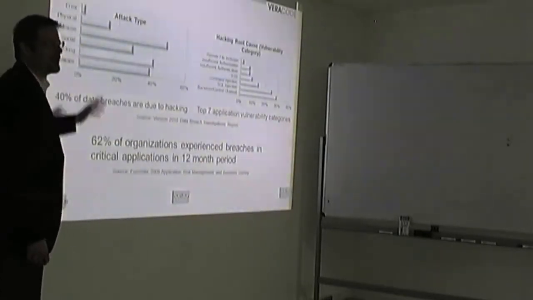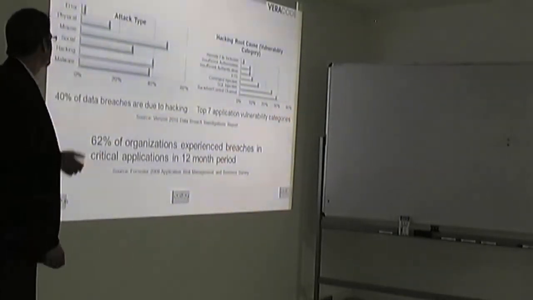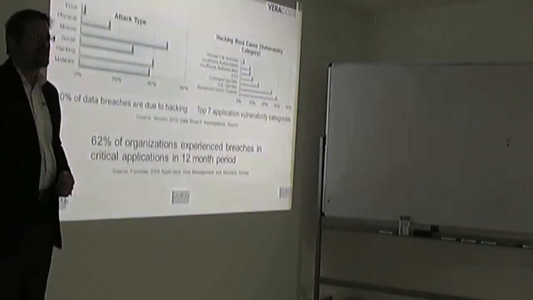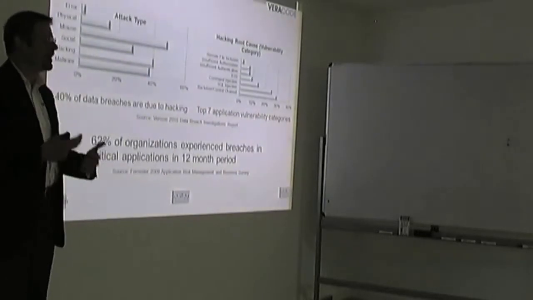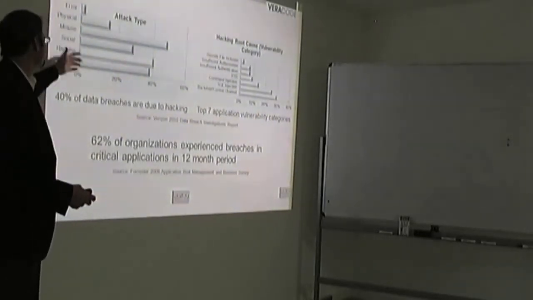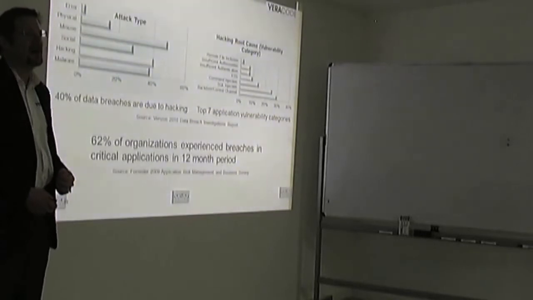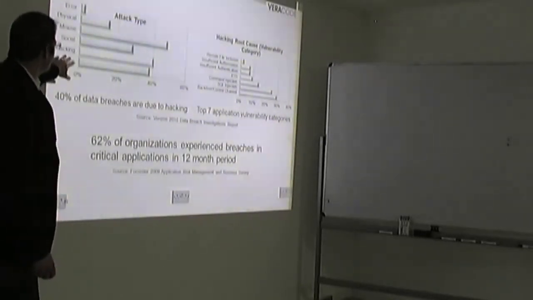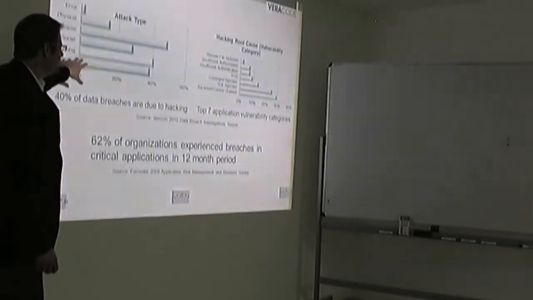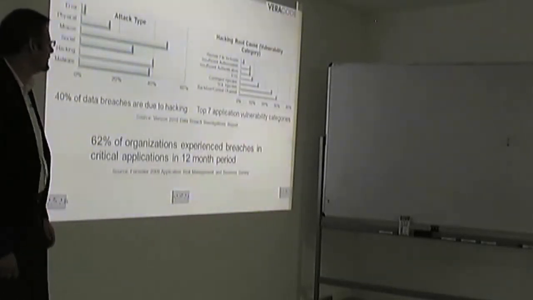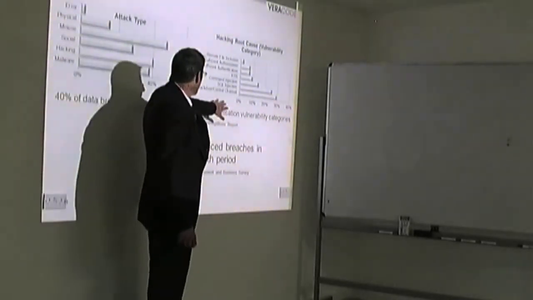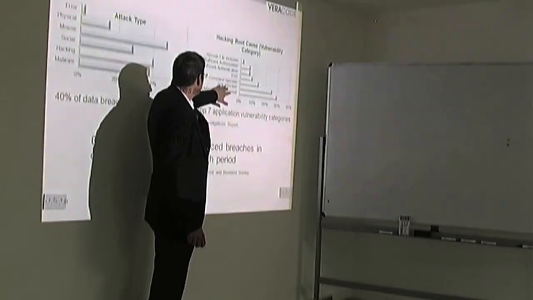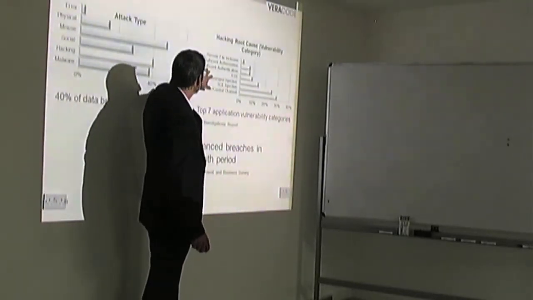And this adds up to more than 100 because a typical attack will have multiple stages. There might be hacking in order to install malware, so there's two, or there might be social engineering to install malware. But 40% of the attacks hacked some sort of issue in software. And over here are the different root causes. Backdoor, control channel, SQL injection, command injection, cross-site scripting, authentication.